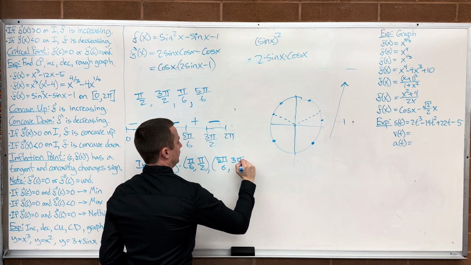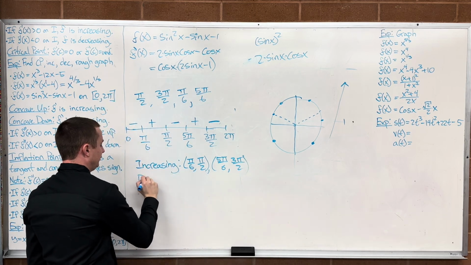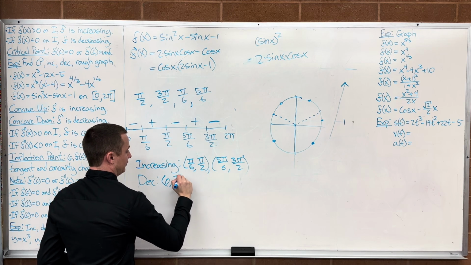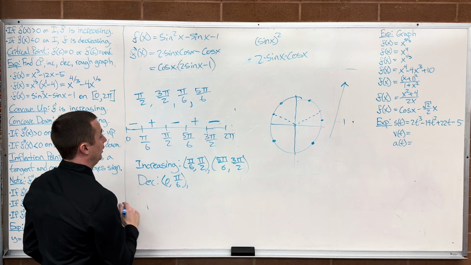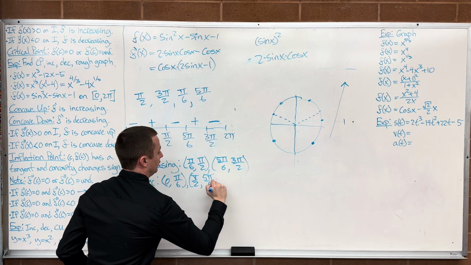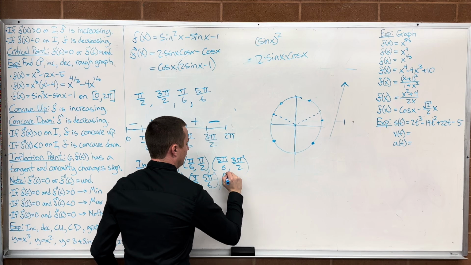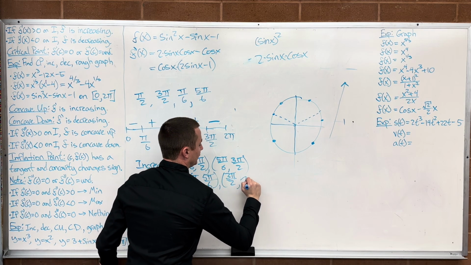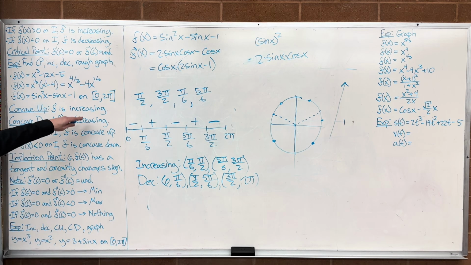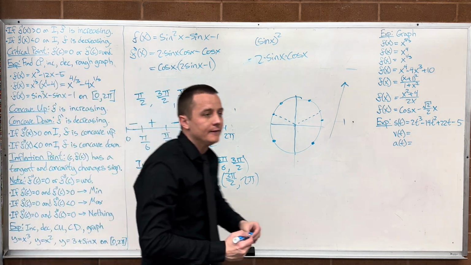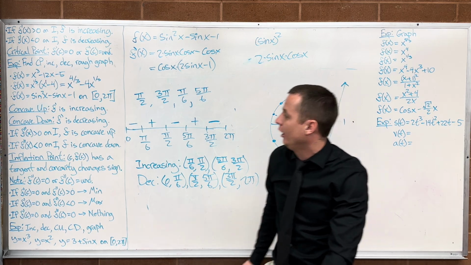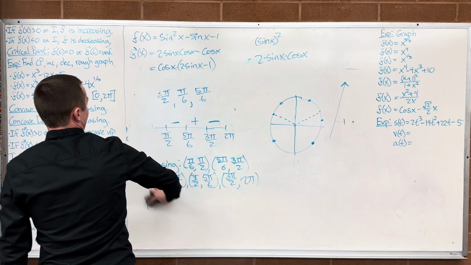And then you would say it's decreasing on the intervals 0 to pi 6, pi halves to 5 pi 6, and then 3 pi halves to 2 pi. So that's what your actual answer would look like. That's what the problem was actually asking us to do: find the intervals where it was increasing or decreasing. That's what we were supposed to do for all these. I was just trying to connect it with the graph. That makes sense. Okay. So now that finishes that section.